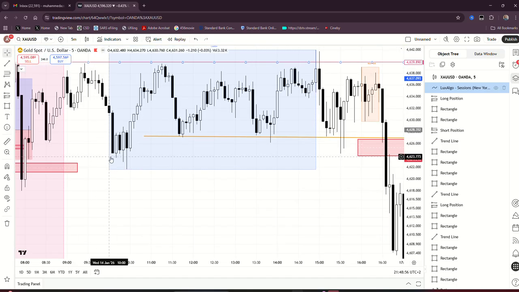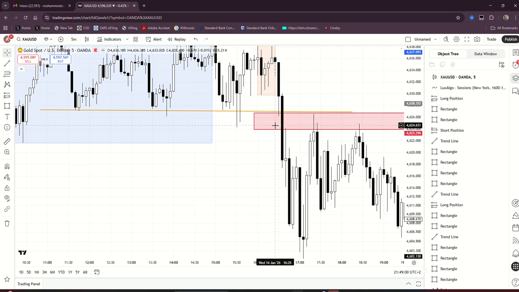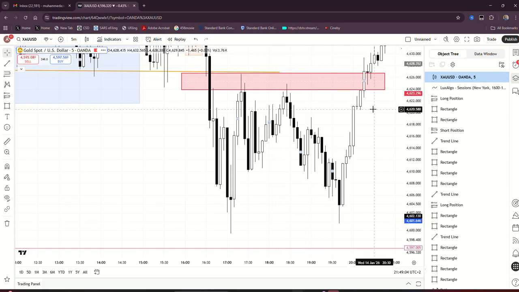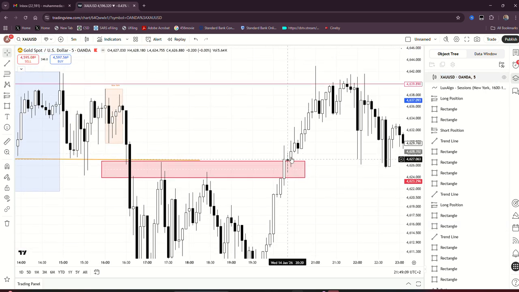And as you can see, what happened here: it broke below here, market structure shift occurred right there, and it tapped into the fair value gap. You could have taken your trade multiple times as it tapped into it. Once it broke above here, that's your inverse fair value gap, a sign that we're going to be reversing, and look how we reacted there, right?